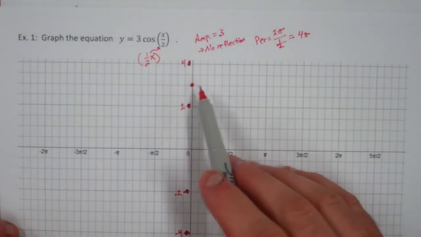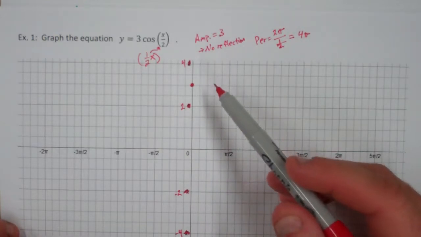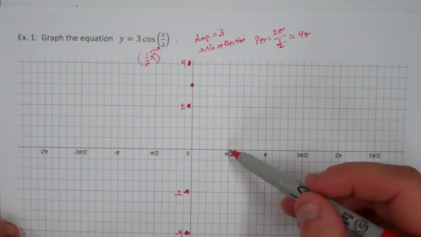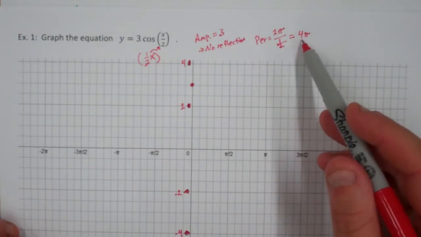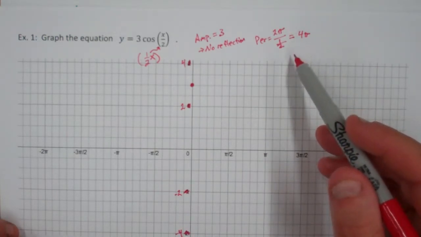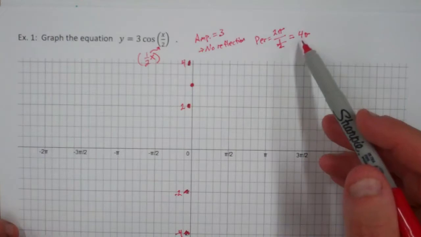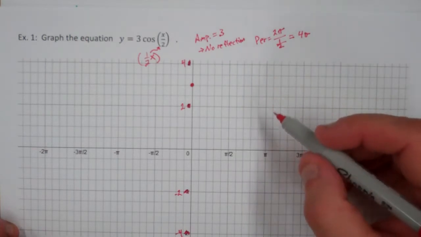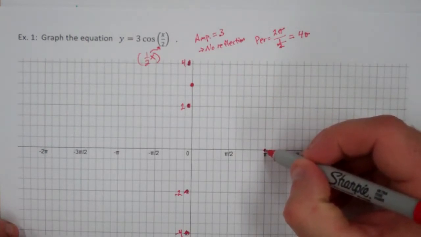So if you imagine this thing stretched out a little bit, instead of coming down here and hitting 0 at pi over 2, that would be the normal y is equal to cosine of x graph. Actually, this is stretched by 2. Notice that the regular graph y is equal to cosine x has a period of 2 pi. This one has a period of 4 pi. So all those x values would just be stretched by a factor of 2. So we need to come down here at pi.